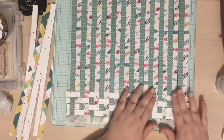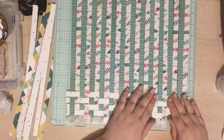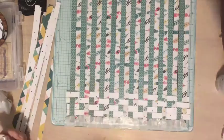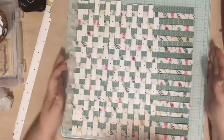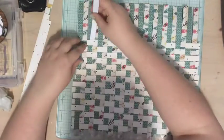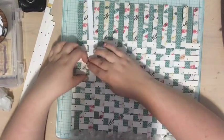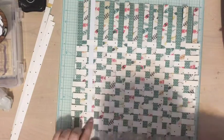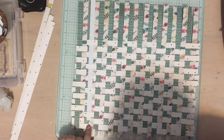And this definitely looks more fall-y than spring and summer, but that's okay. I'm actually scrapbooking a photo from February, so I feel like it's okay that it looks more fall-y because it is more wintry kind of. So here we go. I wove it 2 over 2 under, 2 over 2 under, almost all the way up.